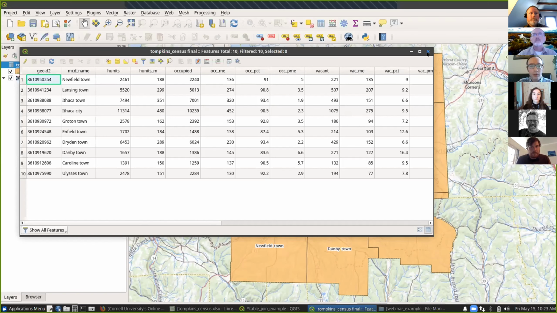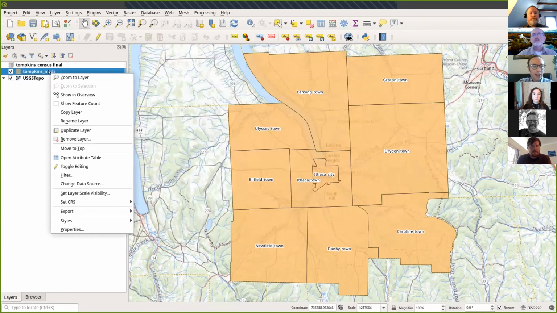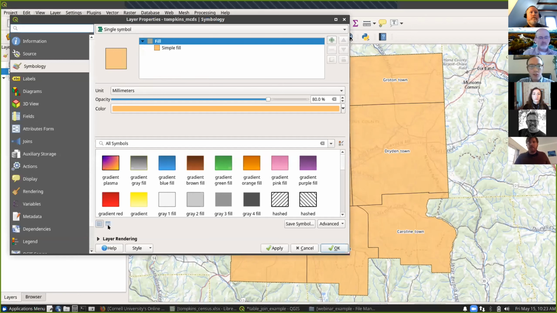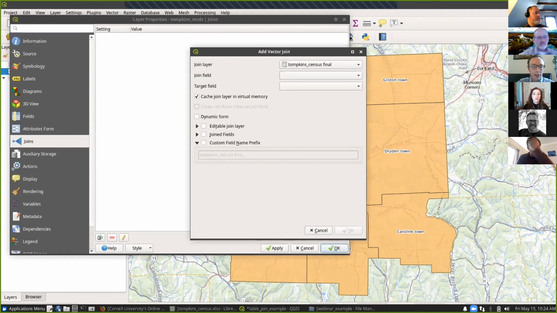To do the join, you select the shapefile that you want, or your geopackage that you want to join your table to. I'll right-click it and go to the properties at the bottom. And this opens up all sorts of different layer properties for that individual layer. And there's a specific tab here for joins. So I'll select the joins, and there's a little green plus symbol at the bottom for adding a join.